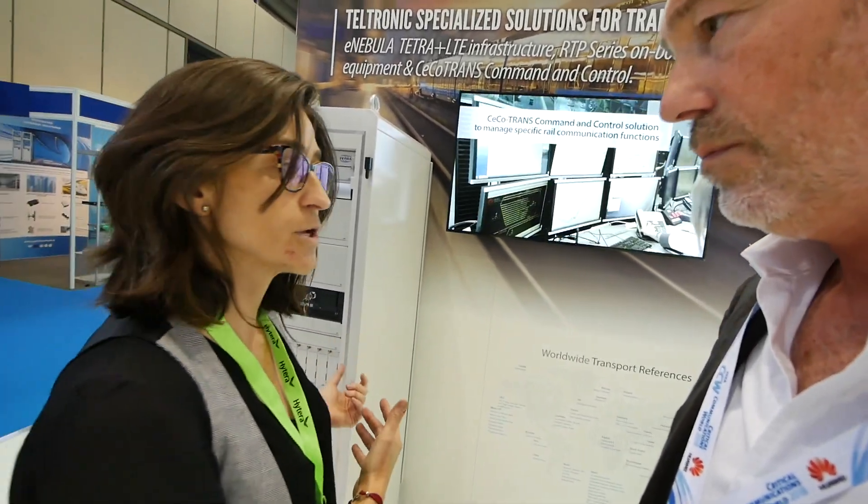The solution for transportation consists fundamentally in the infrastructure and communication. This is a Tetra infrastructure for transportation with all railway certificates available, for a very demanding environment requiring special normative compliance. It also requires special terminals on board and command and control for train operations with special requirements. All these elements need to be completely well integrated. But is there a sector where convergence is more applicable, like public safety, or is it every sector? I think it's every sector.